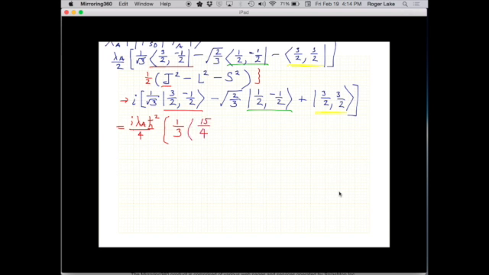And then minus L squared always gives me -2, and minus S squared always gives me -3/4. So that's the term I get from the two states underlined in red. And now I'll do the two states underlined in green. That's going to give me plus, and the two factors of root 2 over 3 multiply together. The minus signs multiply together to give me a plus sign, and so I just have a 2/3 out front.